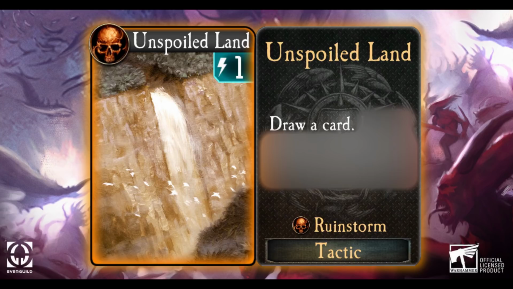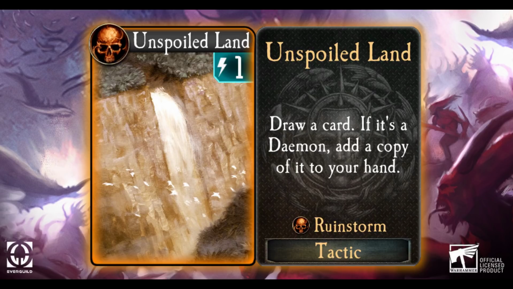For example, you can compare that to the Warlord Horus's active ability, which is spend 2 energy to draw a card. But this tactic does more than that, because if the card which you draw is a demon, you get to create a copy of it in your hand as well. This means that in troop heavy decks, you are quite likely to be able to effectively add 2 cards to your hand for spending just 1 energy, which is incredible value.